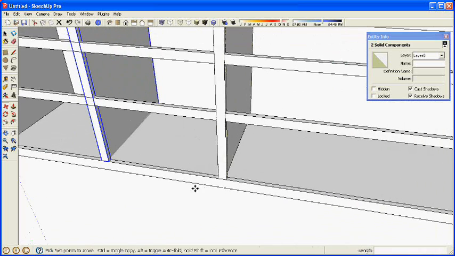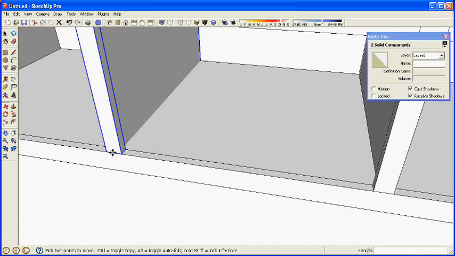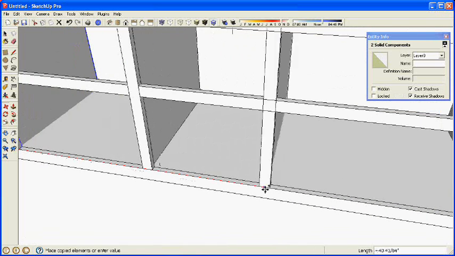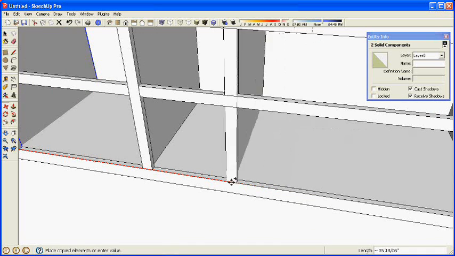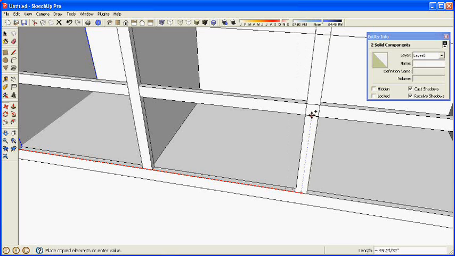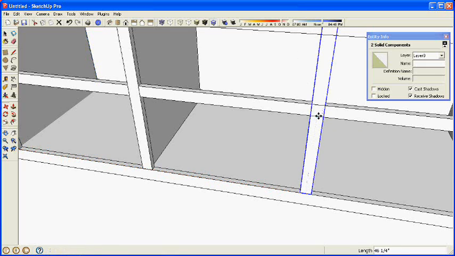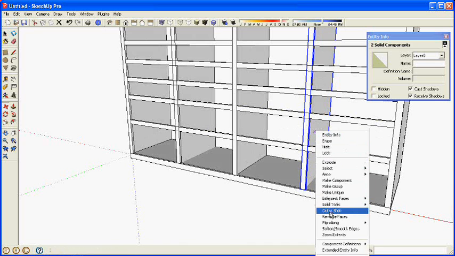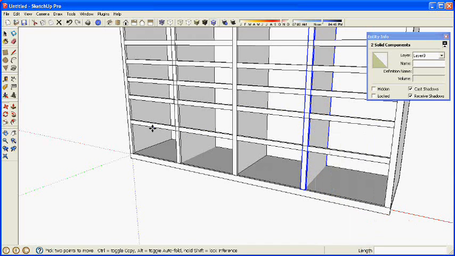And I'm going to repeat that process. We'll just use these because they're selected. We're going to copy these down. Again, lock the direction with the Shift key. Feel along till we get that midpoint. Now these I'm going to flip along the red direction.